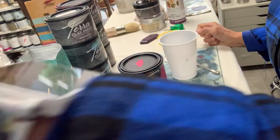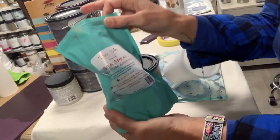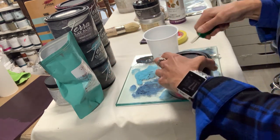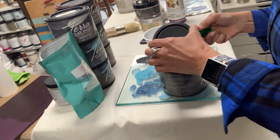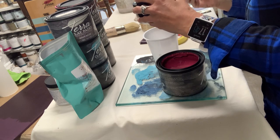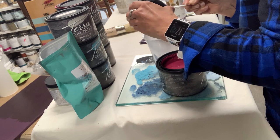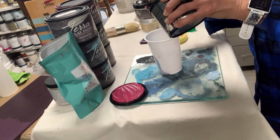To give the whole thing even more depth and texture I'll do some ray stenciling. For that I used part of the tile stencil from Bells & Whistles for the frame and the tea towel stencil for the lower side area. I use the Terra Clay paint Bougainvillea — I mix it with the texture additive from Dixie Belle, the Sea Spray. I always mix by feel — it can be a bit thicker on this project so I can build up a nice texture. To apply it I use the Singe Magic silicone tool from Bells & Whistles.